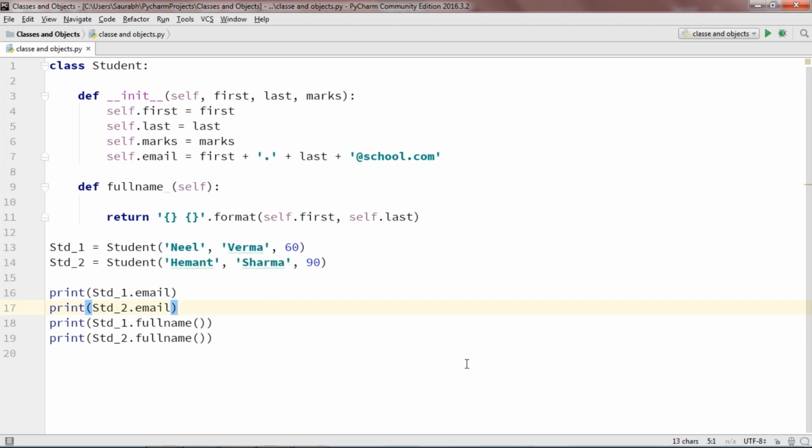Now let us talk about class variables. As we have discussed in the slides as well, we have seen what are instance variables, we have seen methods. Now the thing that is left is class variables. Class variables are variables that are shared among all instances of a class. Our instance variables can be unique for each instance like names, marks, email ID, etc. But class variables should be same for each instance. So in this example, what kind of data do we want to share between our objects? Any idea, guys, that will suit?